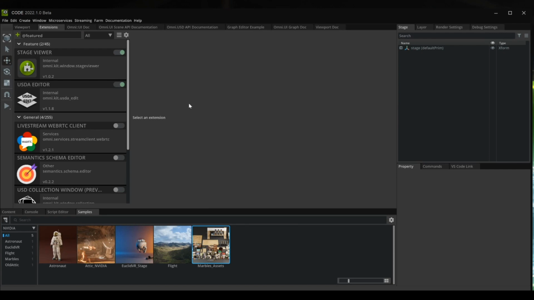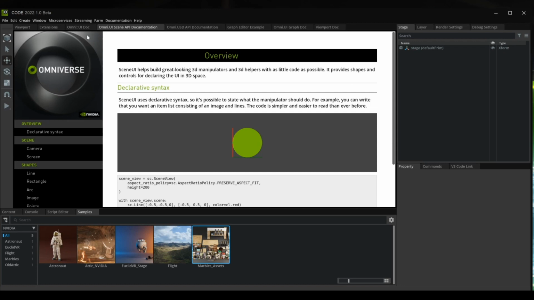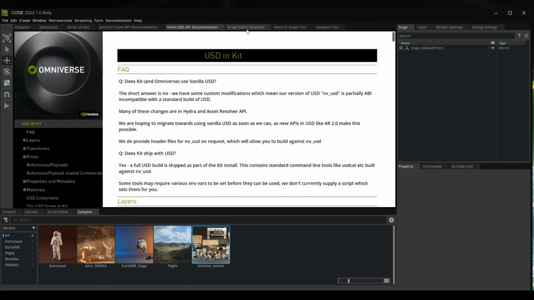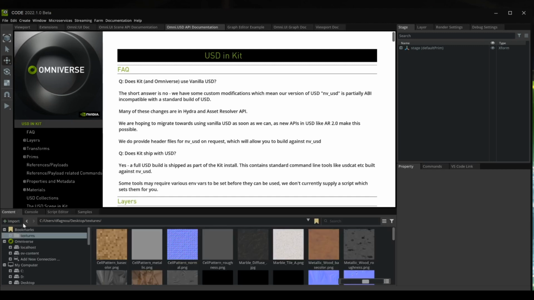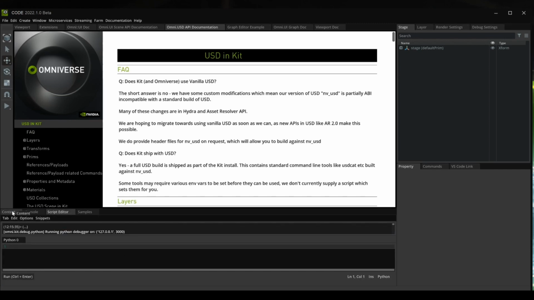Of course, the extension manager is always present there for you to discover extensions. We are going to go over some new documentation and existing documentation that we have made directly accessible from those tabs: the UI documentation, USD, some new graph editor documentation, and also interesting things about the new viewport. The menu has also been optimized to give you access to resources on learning and discovering things around streaming or Omniverse Farm. There is still access to your convenient browsers for samples, the content browser where you can find your files, access to your console, and of course the script editor always present for your scripting needs.